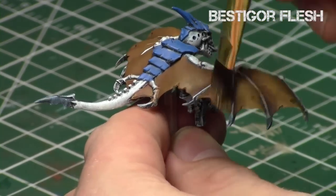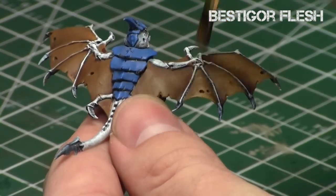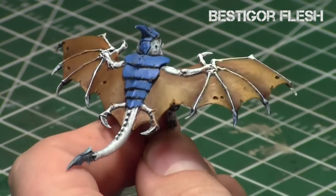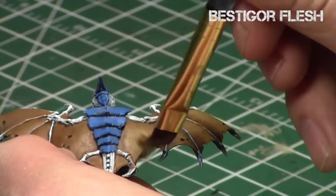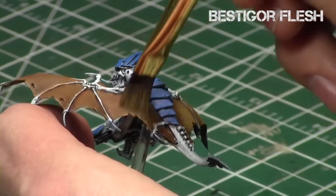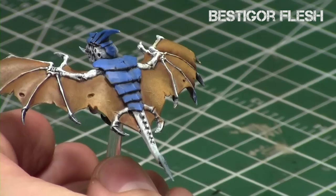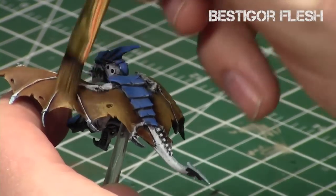We're building hues up as we go. The great thing about dry brushing is that with each successive pass, the textures and brush strokes mix, giving that dusted-over-dusted appearance that really creates that old hide look. This is also a great approach for batch painting — you can dry brush a bunch of models at a time with each color, shade them all, and keep going step by step. It really does save a lot of time.